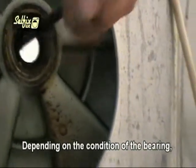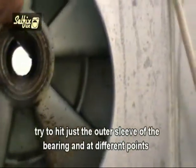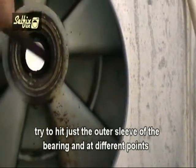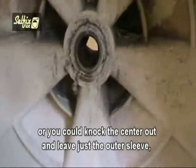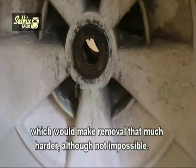Depending on the condition of the bearing, removing this one could take a lot of hitting. Try to hit just the outer sleeve of the bearing and at different points, or you could knock the centre out and leave just the outer sleeve, which would make removal that much harder, although not impossible.